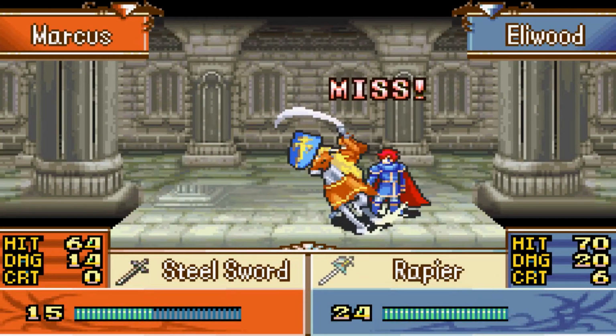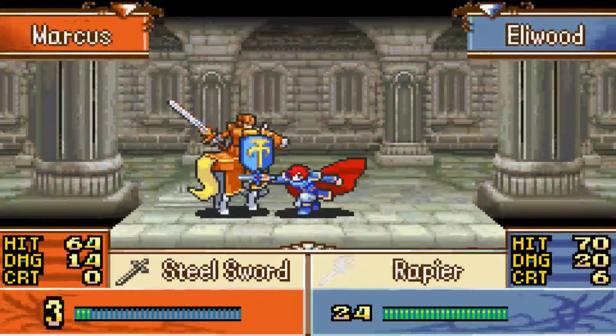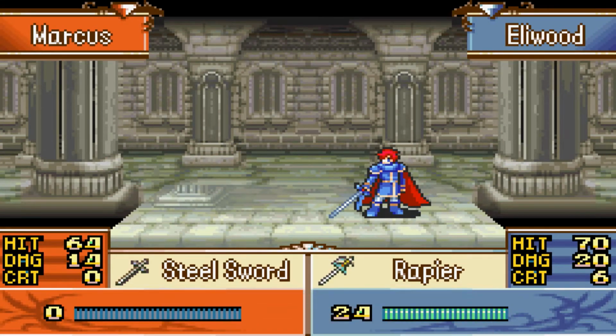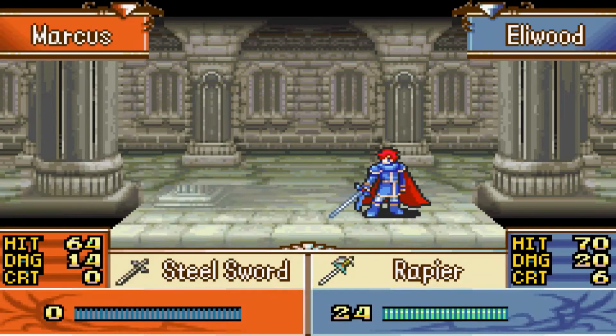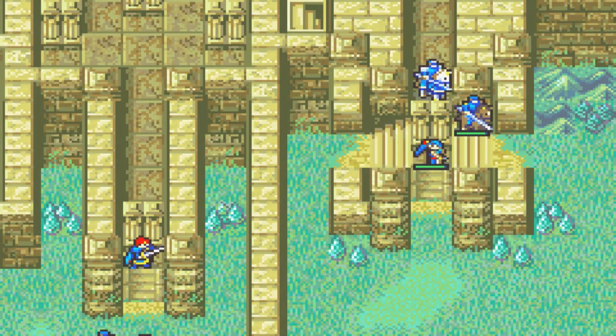Oh, he uses his sword, actually. I do not know why. And there we go. The special conversation didn't trigger, though. It was supposed to be like, Elowood would attack Marquess, and it was like, Marquess! And Marquess would be like, Elowood, thank you, congrats on making it so far, or something like that. But this is just the beginning.